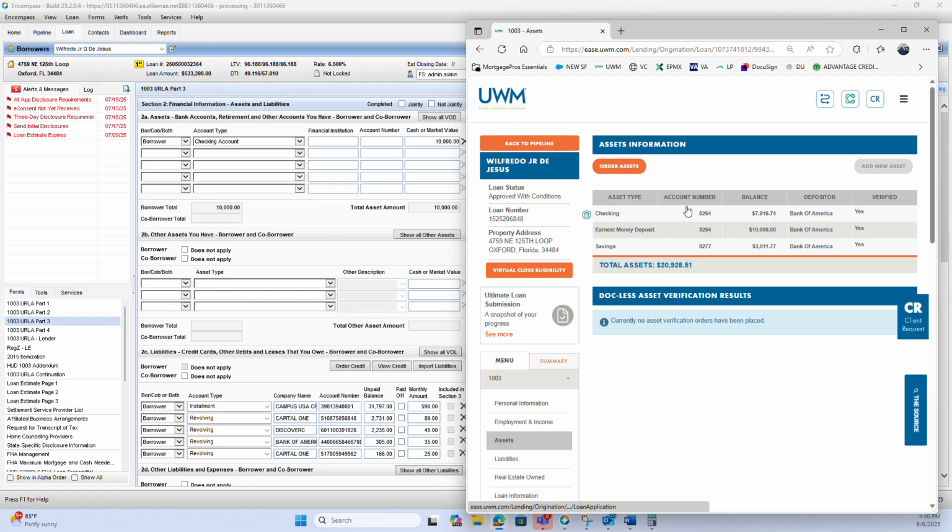Unless you have assets actually already verified, I want you to remove them. That's best practice. Try to start conservative. If you get to the point sometime down the road when you're restructuring, maybe you notice like, hey, this just isn't going to work. The credit profile is too risky. AUS hates it for whatever reason.